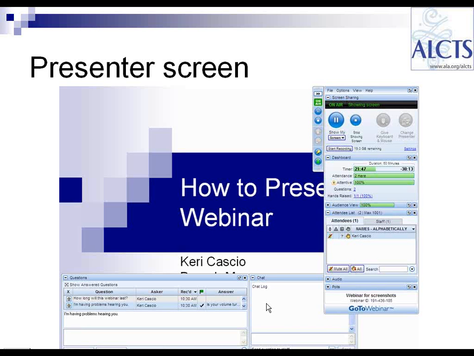Not every presenter likes to do this. It's what I'm comfortable with, but just to give you an idea of what the screen looks like on my end, I've basically covered up a good, I don't know, a quarter of what I can see. So you've got all these little windows. You can undock anything you want. You have the option to, as I said, look at the audience view. I can see the attendee names. I can look at my audio. I can launch a poll. I can do all of that from this screen. I can see who's raised hands, who's asked questions. It's all on there for me.